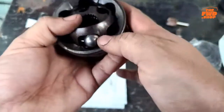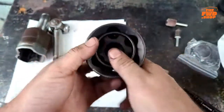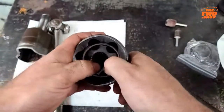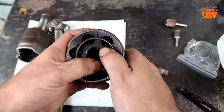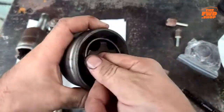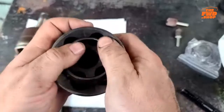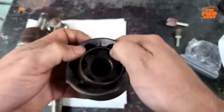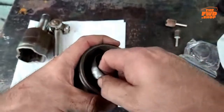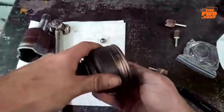This is also where grease will help because it will help hold the balls as you're doing this. When you're doing it dry, they have a tendency to possibly fall out. Okay. Then you are just trying to wiggle this down around. And like this one is being stubborn and doesn't want to. The first few can be difficult. See, I got that ball trapped in there already.